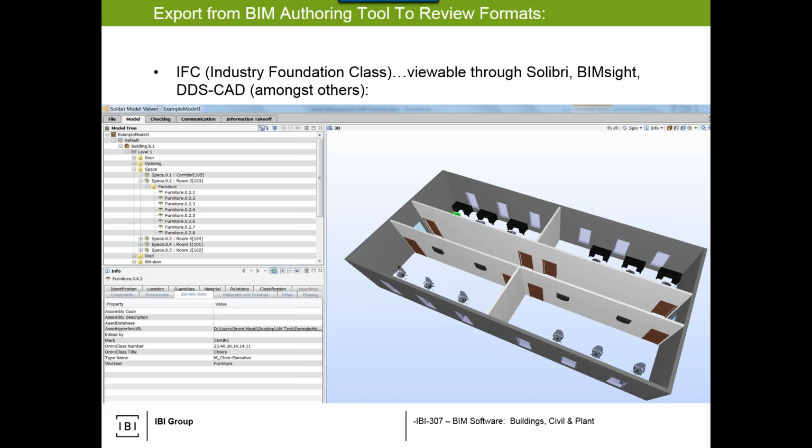And that's the critical thing, is that the intent is for it to hold as much as it can. You may hit the barrier of the current IFC 2x3, which is why IFC 4 is coming out to enrich that entire experience. It's a static snapshot, so you can go off and continue modeling and deliver this IFC file out to a consumer or a stakeholder.